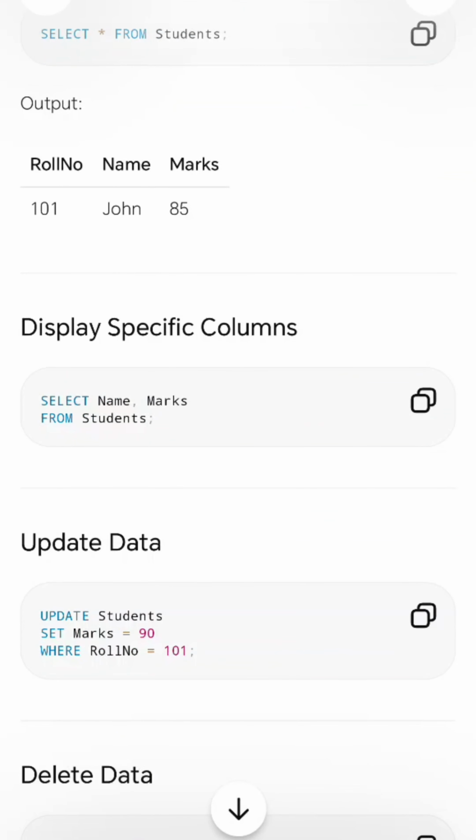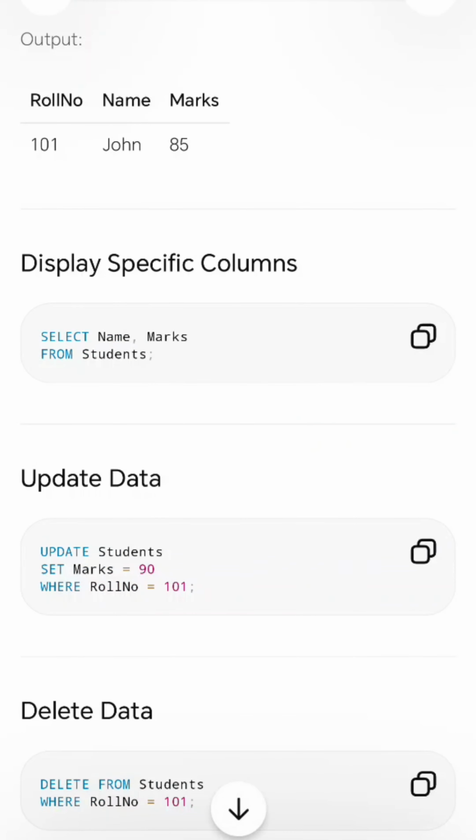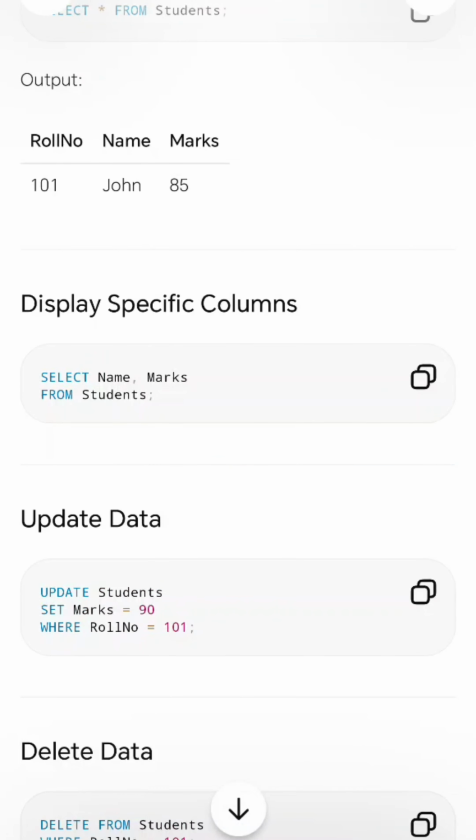Specifically, if you want to display particular columns, for example when your table has more than two columns, how can we fetch that data from the database? You can use this query: SELECT, particularly I need name and marks, FROM which table?